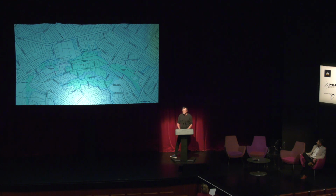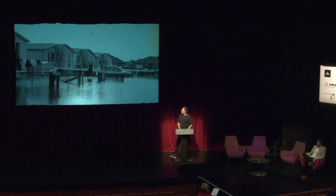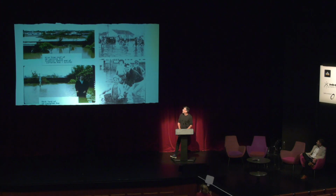And unfortunately, mid-last century, Housing New Zealand determined that they were going to build a housing estate there, with the obvious sort of outcomes of pretty regular flooding through the area, and combined sewer overflows and all those other nice things as well. Although that family seems to be quite enjoying themselves out of sewage.